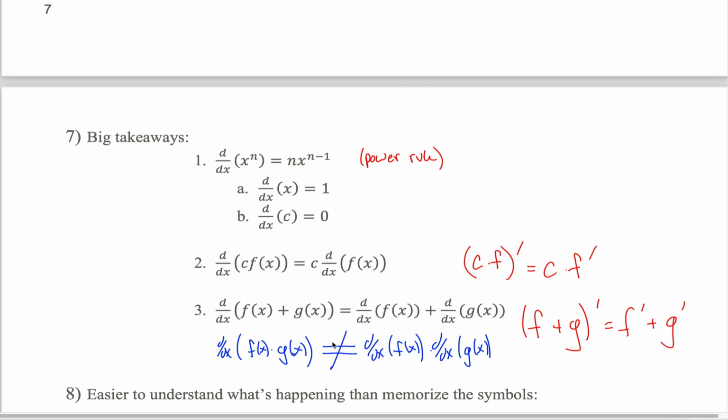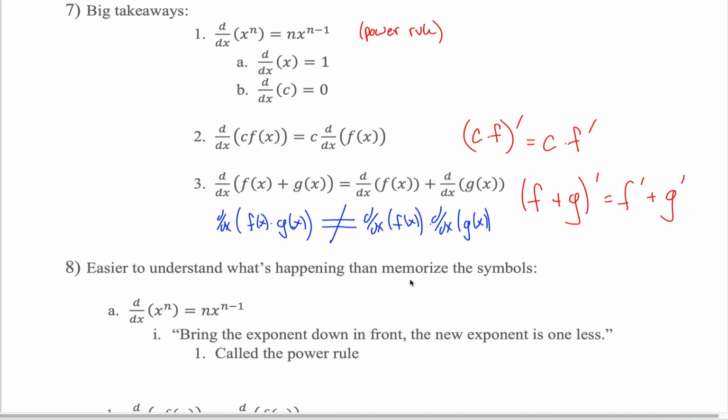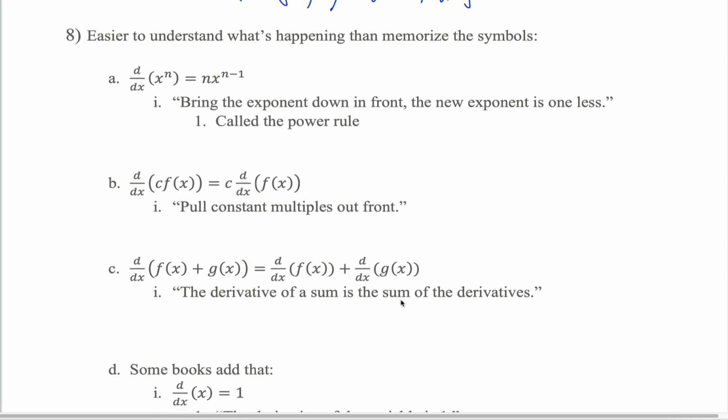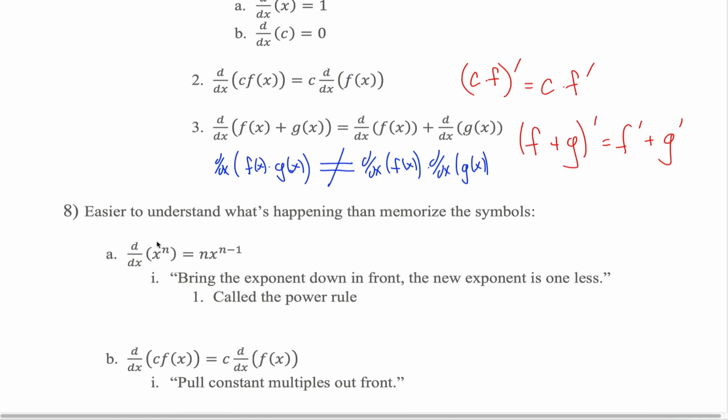You can memorize all these symbols, but for me anyways, it's easier to think about what's going on than to just memorize them. So having a little translation of what these formulas say is useful. When you're using the power rule, essentially what you do is you bring the exponent down in front, and then your new exponent is 1 less than your old exponent. So if you're taking the derivative of x to the 5th, you first write that 5 out in front, that's the bringing it down in front part, and then you're still going to raise x up to some power, it's just the new power will have an exponent 1 less than your old power was. So instead of writing a 5 here, I write a 4 right here.